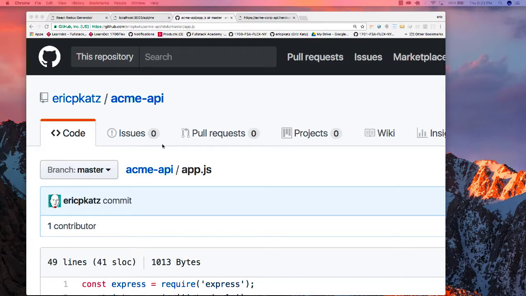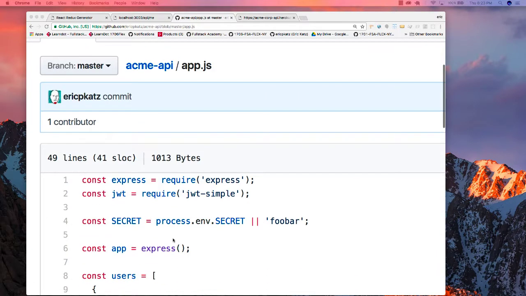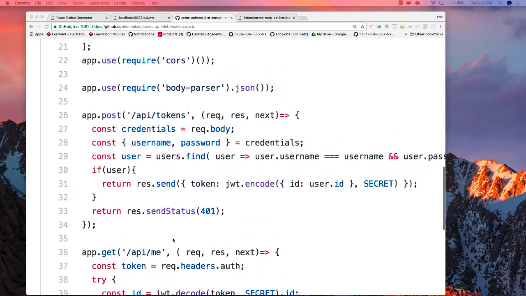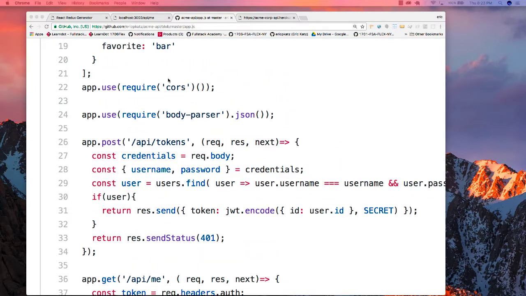Well, we are using a CORS module, but you could actually write your own if you wanted to. This is basically just a way of handling a certain type of request and sending a response. We don't want to roll our own, so we end up using a CORS module to do that. And that's done, I think, right over here, where we just require CORS.